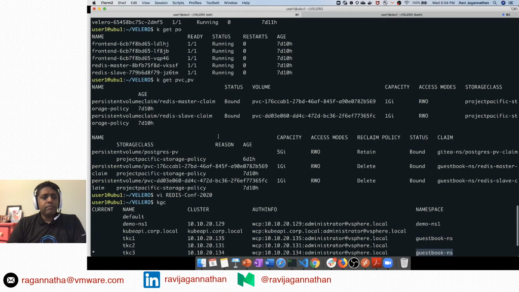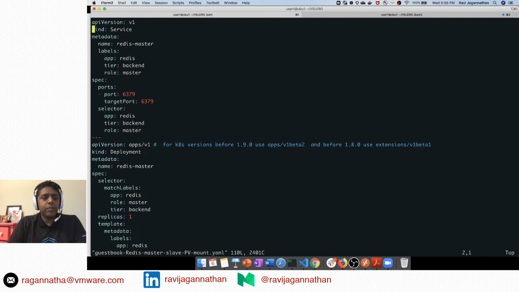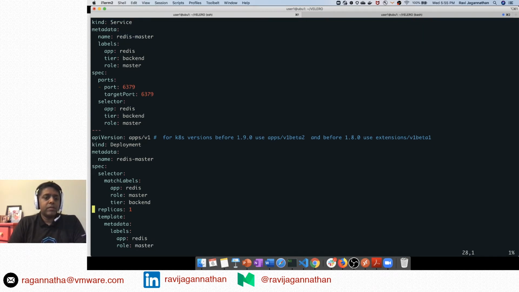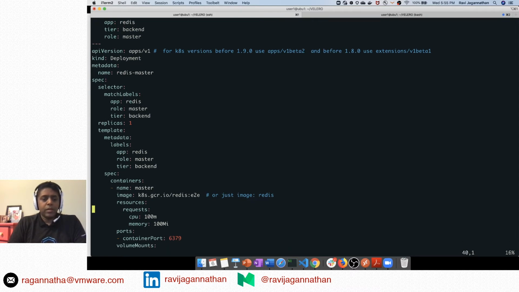So to take a look at Redis application mount points, let's open the YAML file, which is how we deployed them in the first place. So this is the Redis master service. It's just a cluster service, and the application, the container itself.